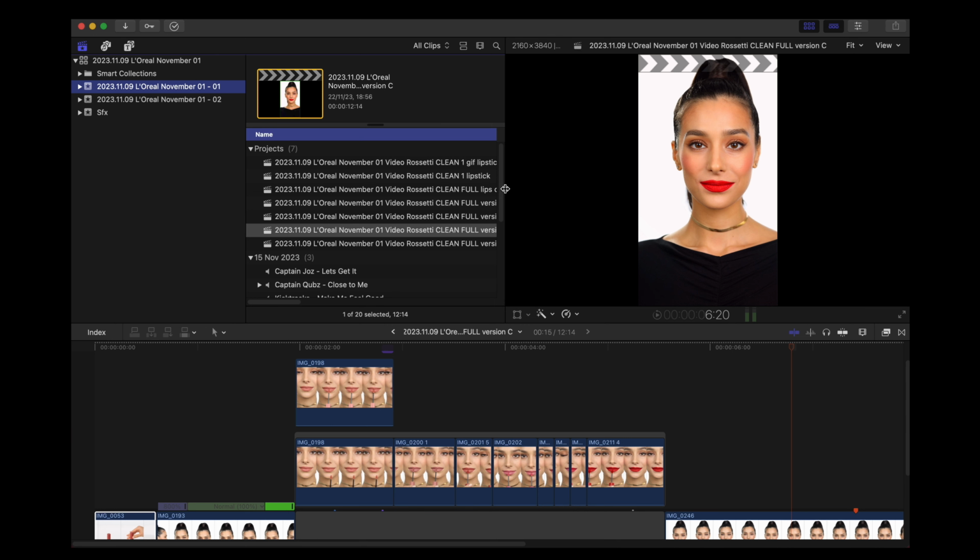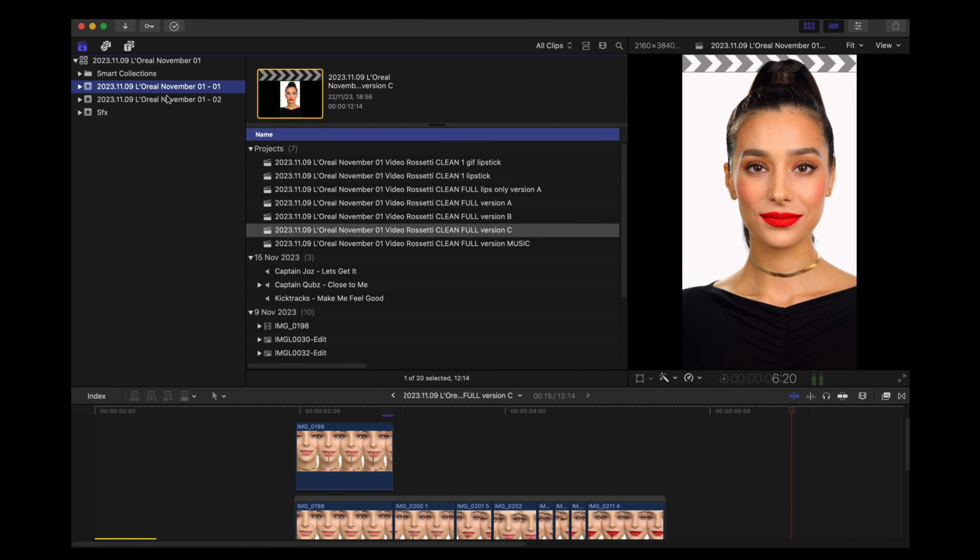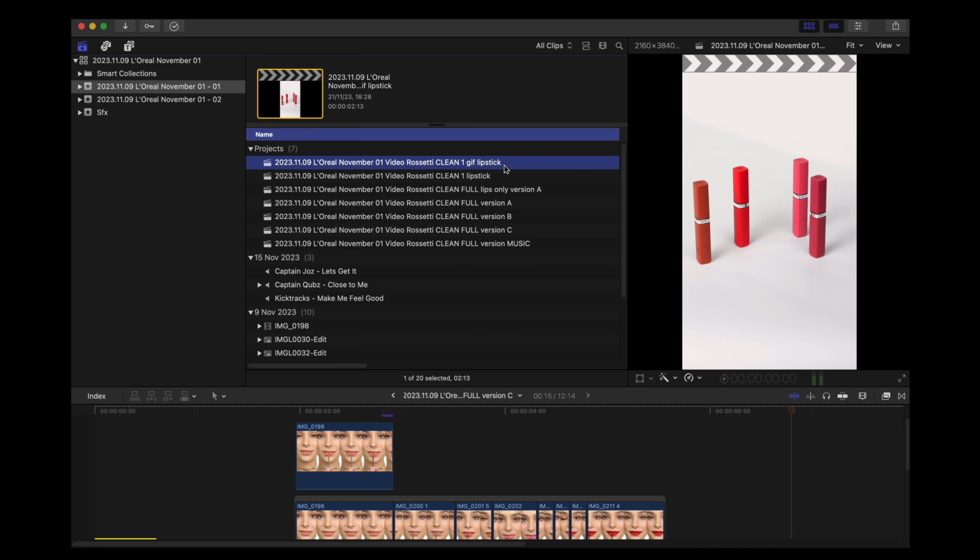What is an event? It's very simple, because the event is the collector, the media pool for a specific project, different versions, and you can put in here all the timelines. A project is kind of a timeline. It's what DaVinci calls a timeline. In Final Cut it's called a project. So you have all the different projects with different versions. If you change something in saturation, color correction, whatever, you can create a different timeline.